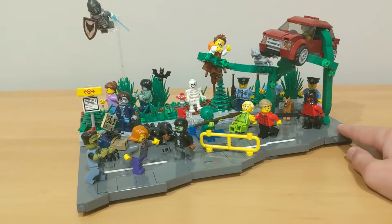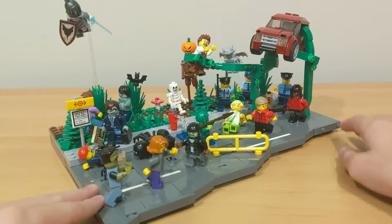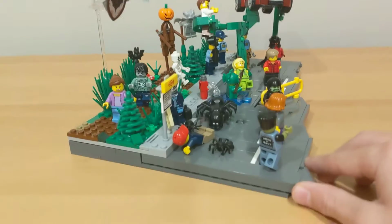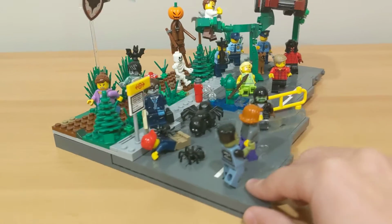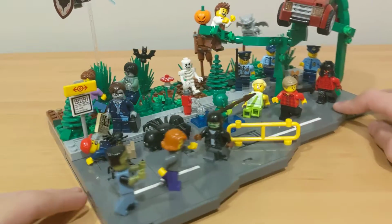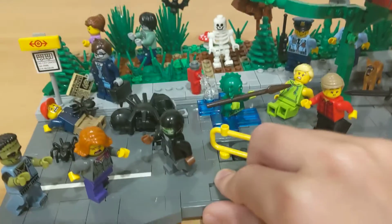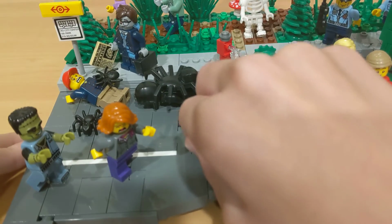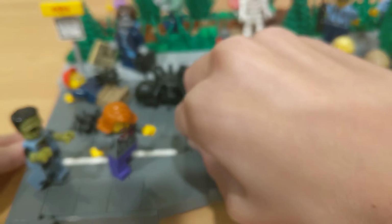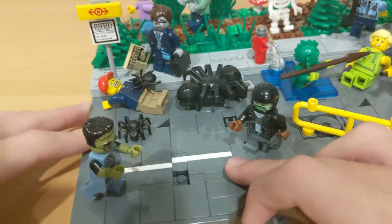With the basic stuff, you can see there's a big road, and it's actually using the studs not on top technique, because you can see that it's laying on this plate right there, and all these studs that the figures are actually standing on. I'll show you an example right here. You can take them off, and let me try to get it out. Okay, I couldn't get that one out, but I got this one out.